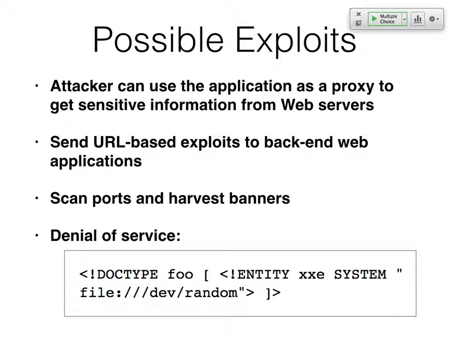All right, so now you can also use it to get information. You can scan ports, you can do a port scan. Now you can connect to any port, you can harvest banners, and you can do denial of service. Like this one will replace the XXE with a file that is pointing to /dev/random, and /dev/random just produces an endless chain of random numbers. So it'll freeze with an ever-growing pile of garbage. So there's a simple denial of service attack, like a zip bomb that expands forever.